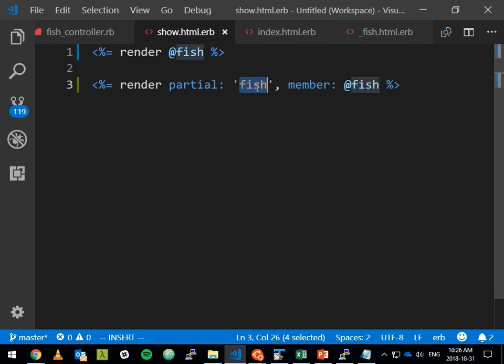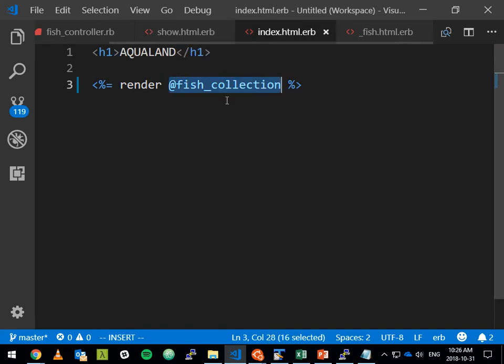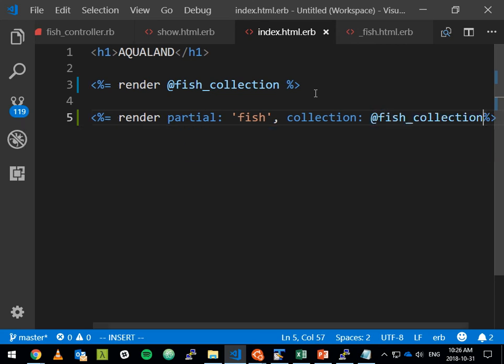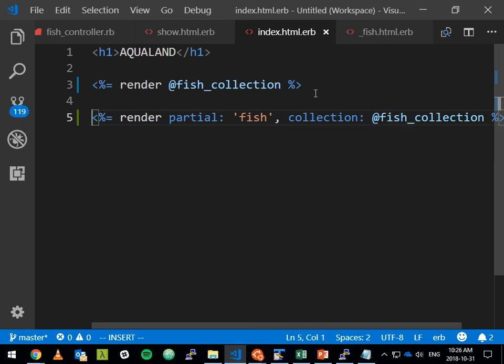So if your partial was called something else, or if the member was something different. And for this one, the less magical but still pretty magical version is render partial fish with a collection of fish collection. And so that's the magic version and the less magical version.